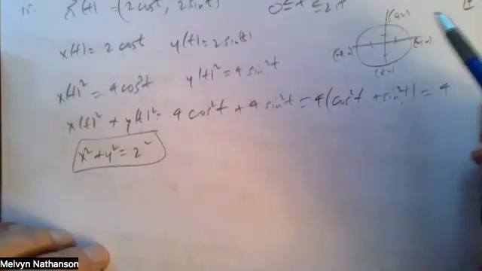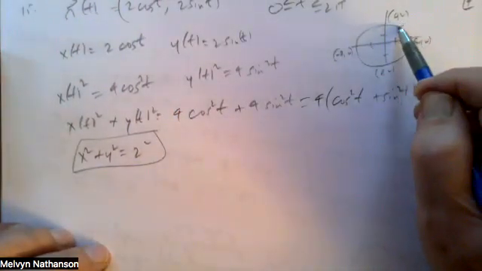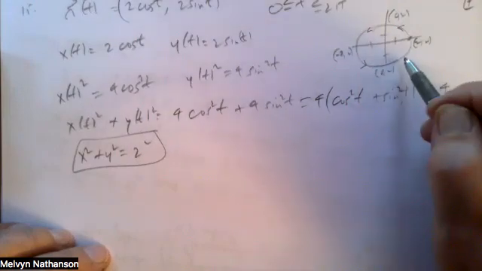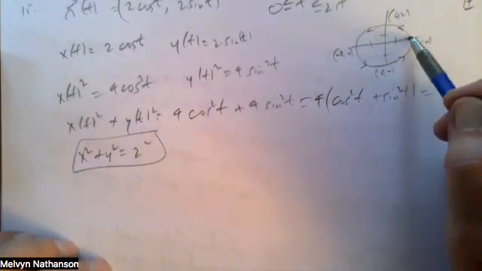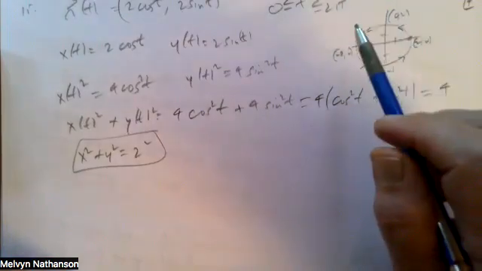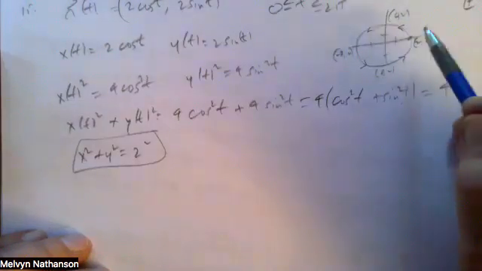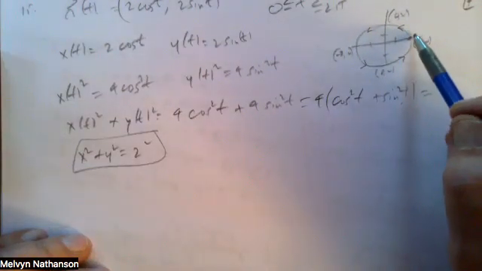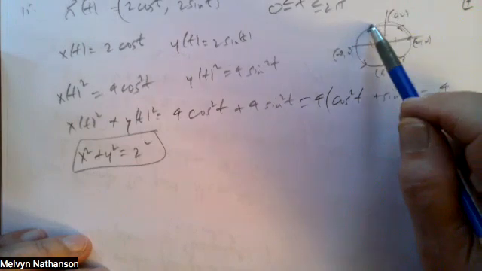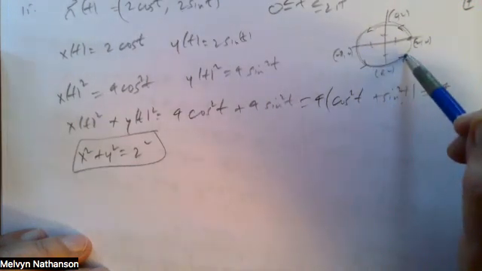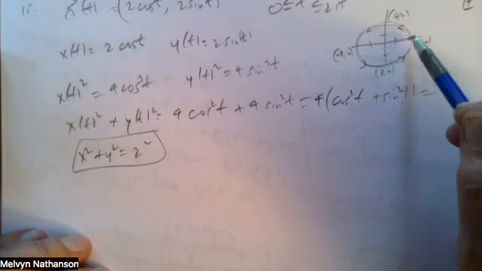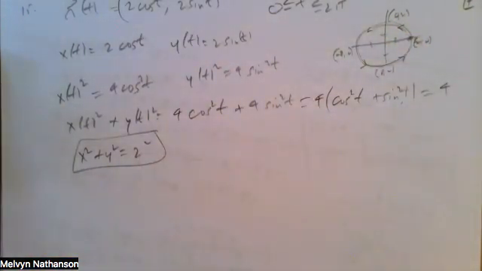And when t is equal to 0, you have 2, 0. You're at this point. And as t goes from 0 to 2 pi, you're moving around the circle, and at 2 pi, you're back exactly where you started. So if you want to think of this as a particle moving in the plane, it starts at the point 2, 0, and as t goes from 0 to 2 pi, the particle is moving around the circle. It makes one complete revolution and ends up right back where it started. That's kind of nice to see.